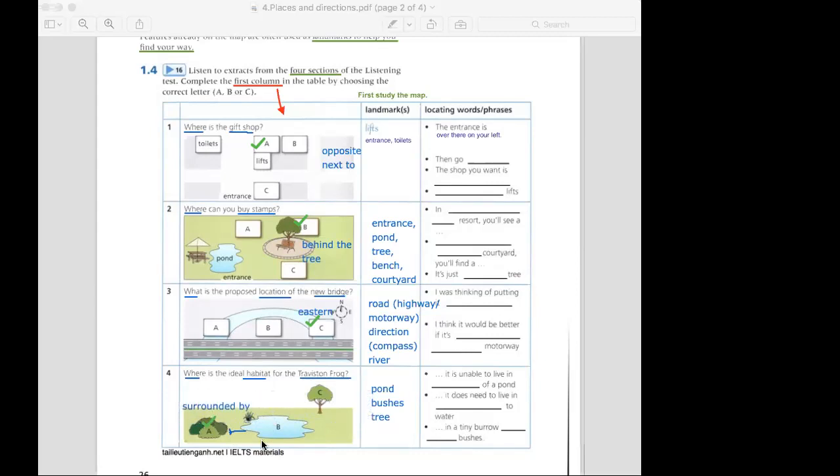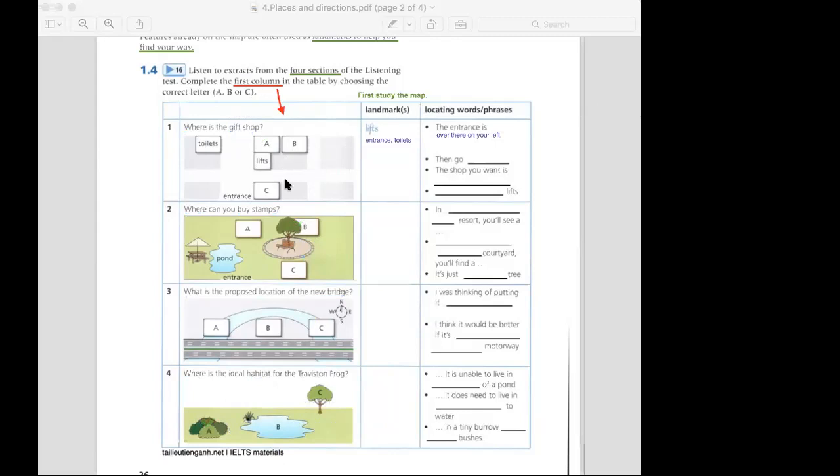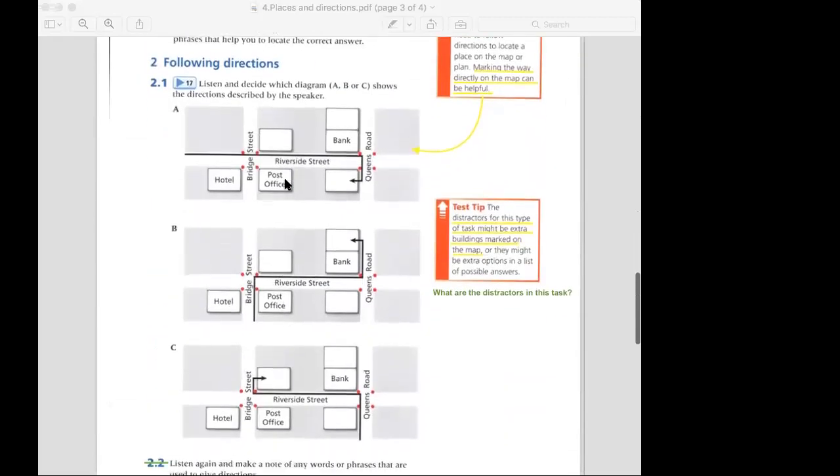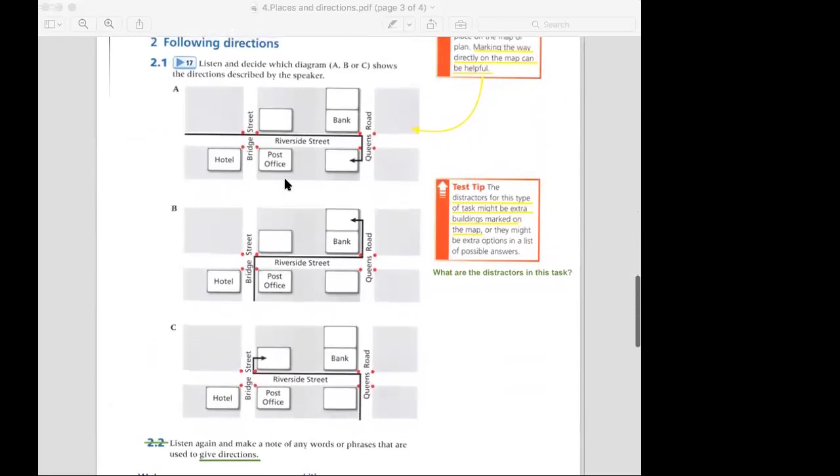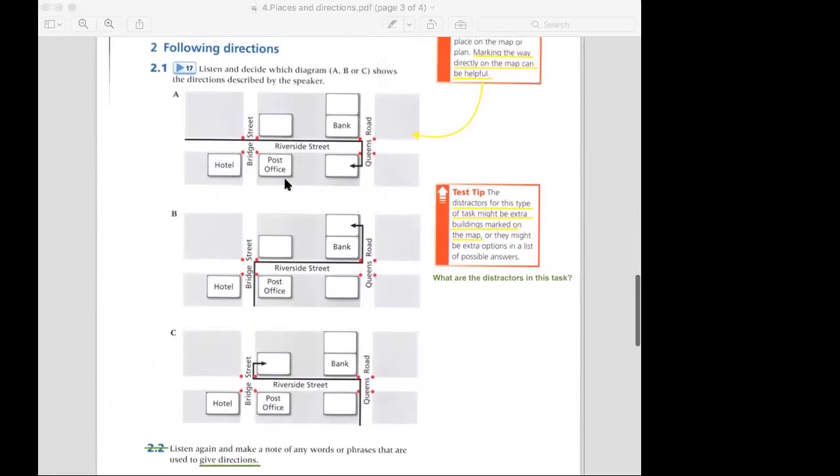Okay. So they're always going to be using words for location, words that will help us determine the location of what they're asking for in the question. Okay, so these words will help you to answer. You may also need to listen to directions. So let's practice that now.